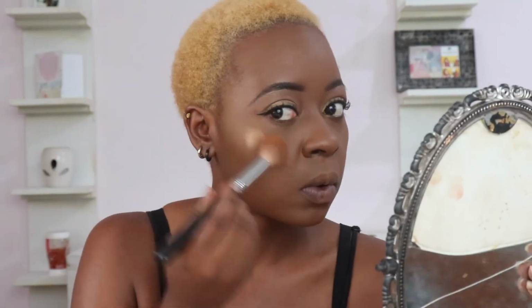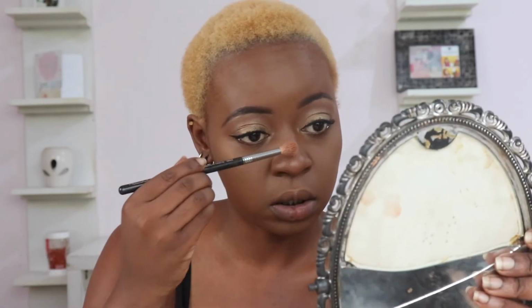Of course, we're going to glow. We're going to use the Yanga Beauty Candid Glow. This isn't an extra makeup look for me, do you know? Like, in my head, this is muted glam. Not soft glam, muted glam. And I'm pretty sure somebody's going to see me and be like, wow, she really went ham on the makeup. And in my head I was like, oh, you ain't seen nothing yet, boo. You've not seen me on a good day. This is a good day, but you've not seen me on those good days.